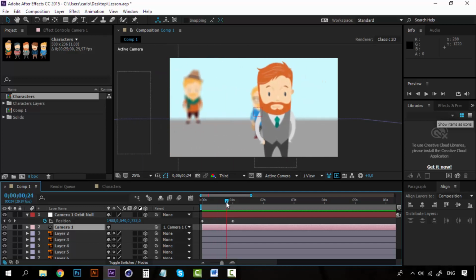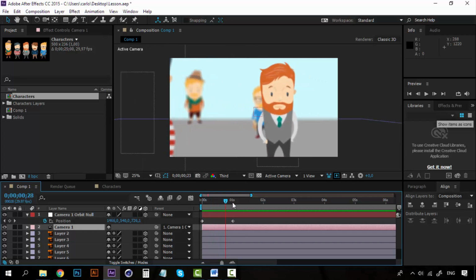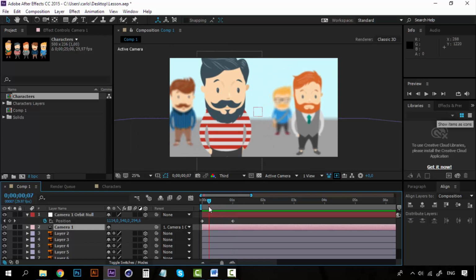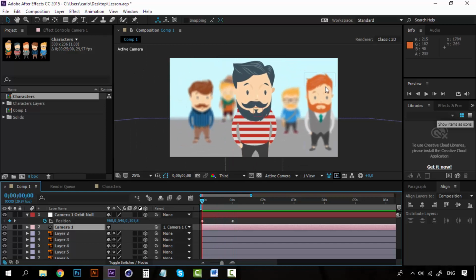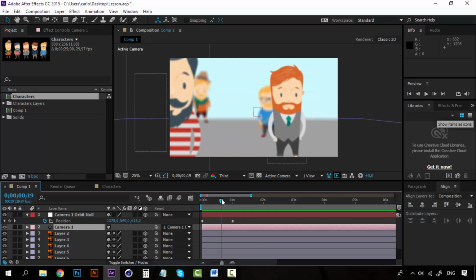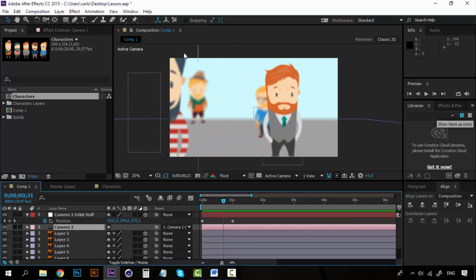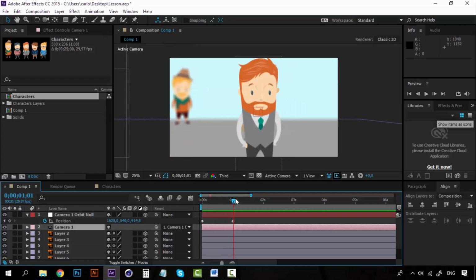You can see the depth and the depth of field, how this guy changes from completely out of focus and this one is really focused, and then this one gets out of focus and this one gets focused, because of course the depth of field works like that.